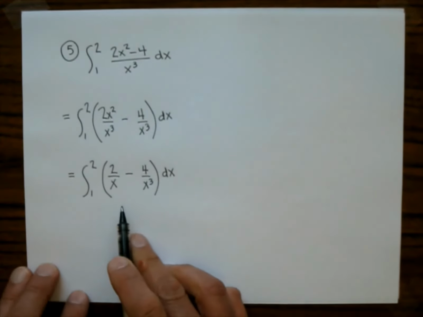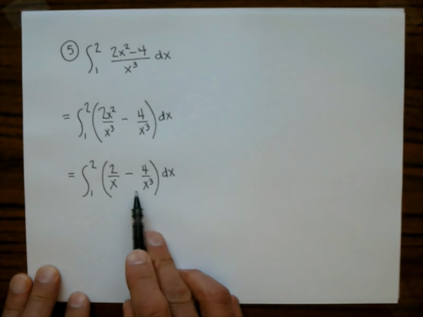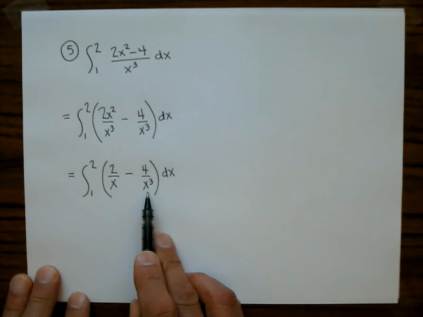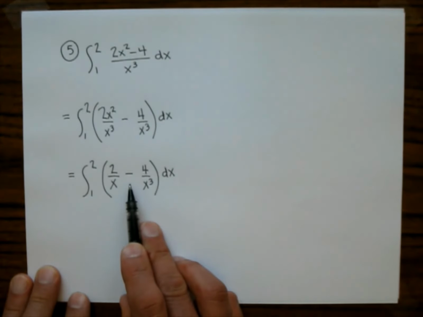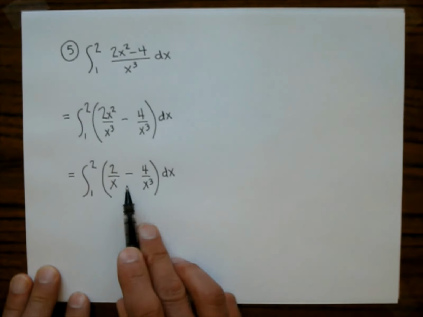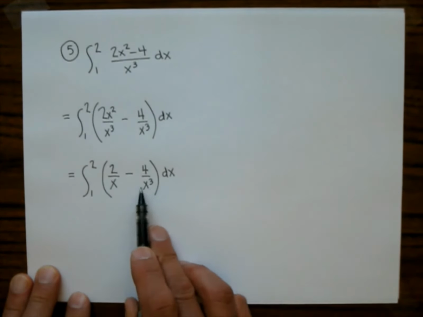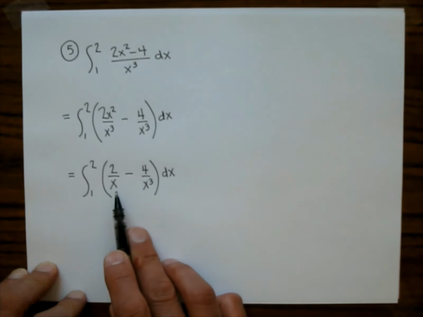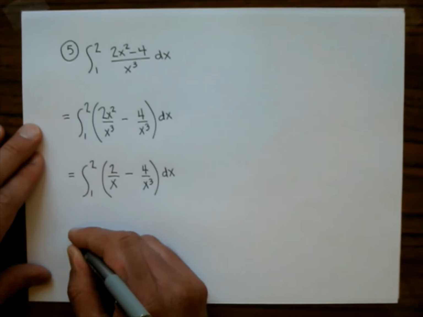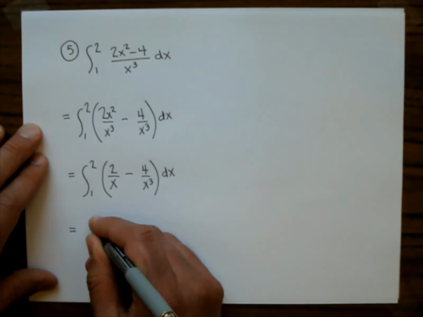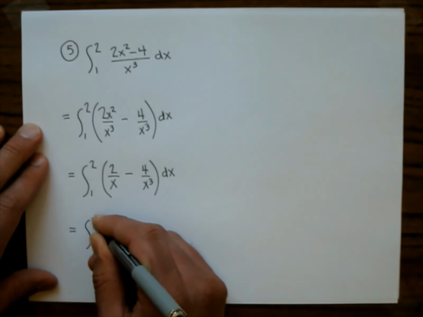So because these are antiderivatives, I can break this up into 2 integrals, because the integral of a difference is the difference of the integrals. I'll just keep them in here and deal with them separately. This is a common thing. Some of you may want to skip this step, but it is a common thing that people do when they're first learning this.